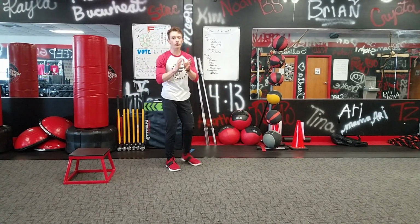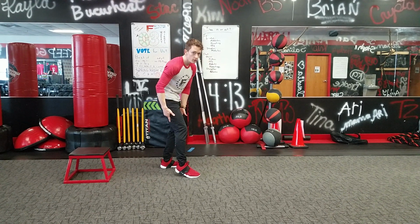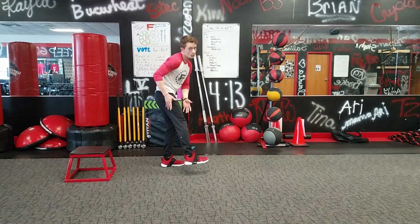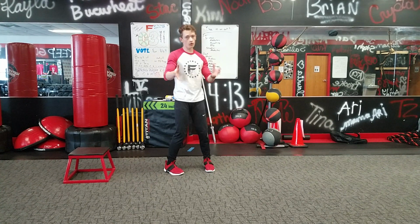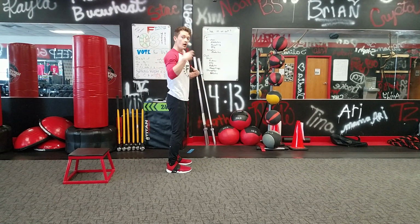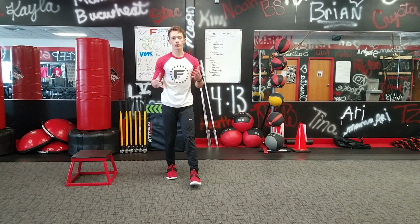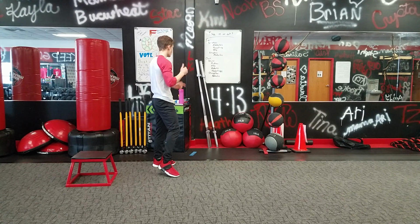And then hamstrings. Again, the same hamstring stretch. There's more than one hamstring in the back of your thigh. Some might pull one way, some might pull the other. If they're not all the same length, they're going to pull in different ways. So if you just go in a general hamstring stretch, you're going to stretch all of them, and that's going to help get them all the same length. So just a general hamstring stretch is awesome.